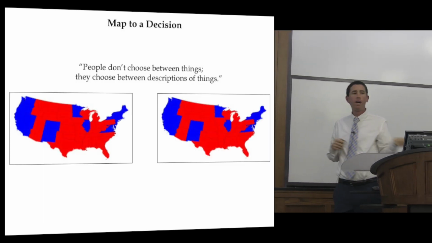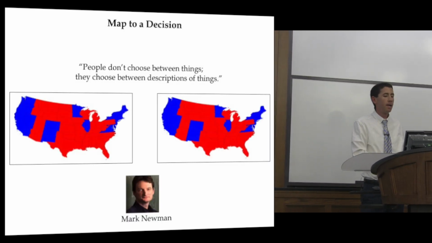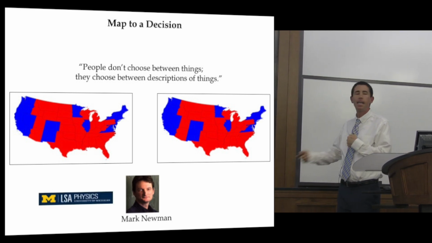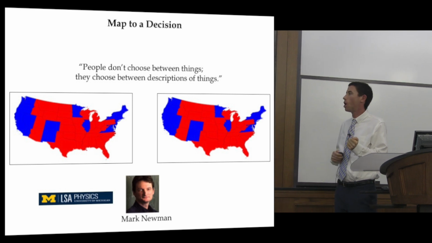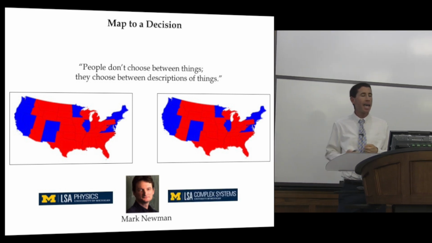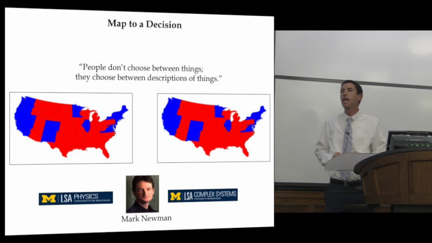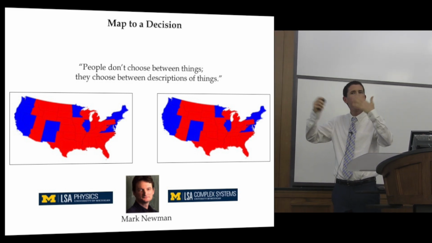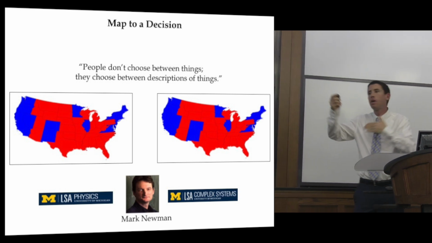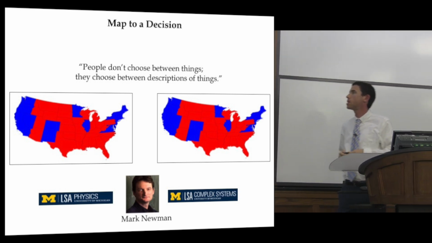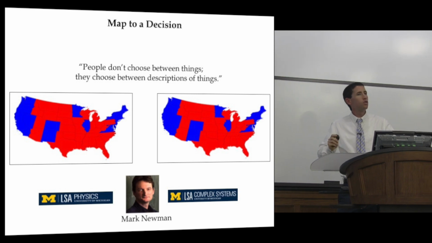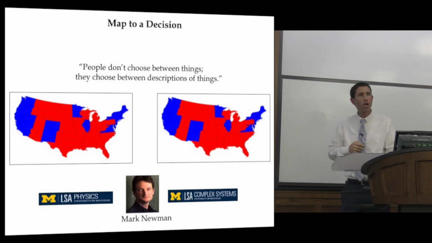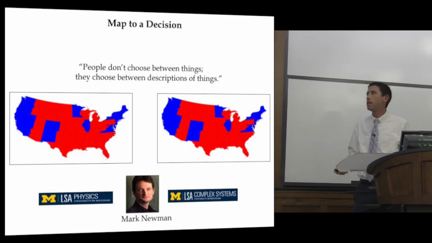Political maps. There's a wonderful professor here, Mark Newman. He teaches both in the physics department and in an interdisciplinary program called Complex Systems. After the 2016 election, he saw a bunch of maps trying to say how divided the country is or what certain political leanings are. And he said, look, we can't just assume that there's only one map to tell these stories. So he wanted to play around and show how you can describe the same thing in different ways.